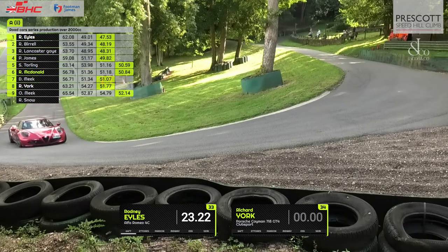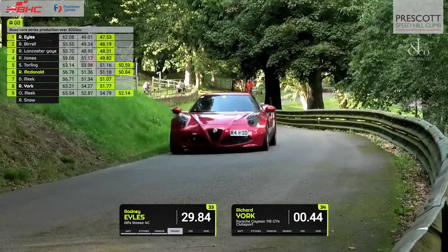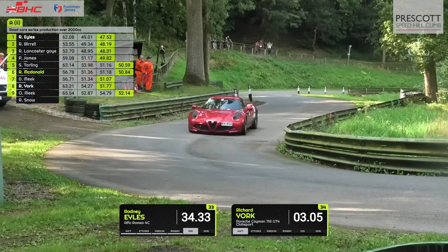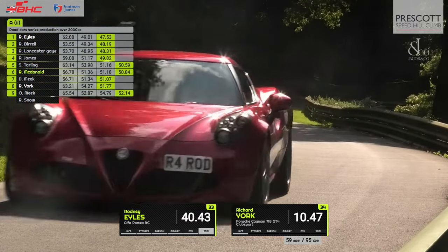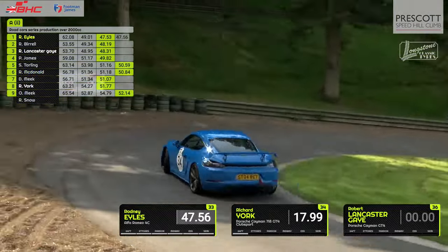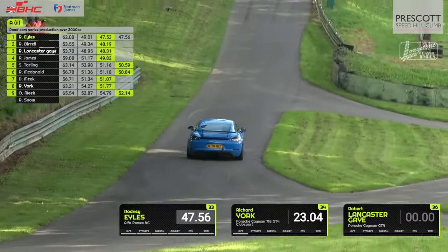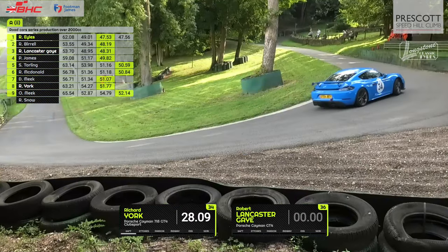Rodney Isles, class leader. He's involved in the, I think it's the Hillclimb Cup Championship. I think he's one of the ones in there. They're all hunting. You get extra points for class records, and championships are so close right now. Even though people are tied in the overall, they're in different classes, but if they get a class record in their championship, they actually gain a point. So there's a lot to play for here. So Rodney, I know, is hunting for it. Now he's still stuck at 47.56, so that's only 3/100 slower than his fastest time so far.